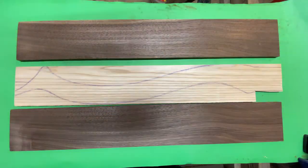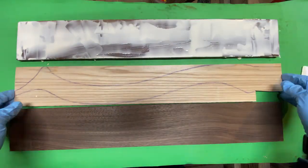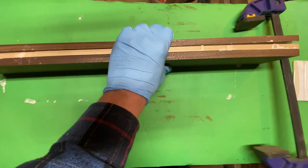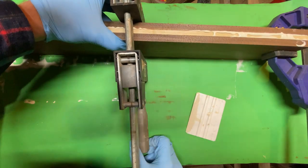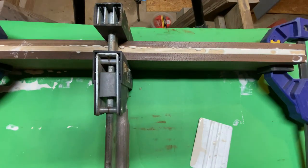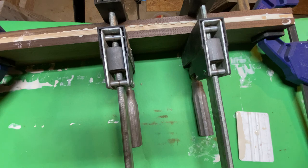So I used Tite Bond 3 for this application since it's their waterproof wood glue. Spread it on liberally, then go ahead and put it together and clamp it really well. In the time it took me, and this was maybe a day between when I planed the black walnut to dimension, it had warped just by being in my temperature controlled house. So I use a lot of clamps just to make sure we're getting a good bond between the glue and the three pieces of wood.